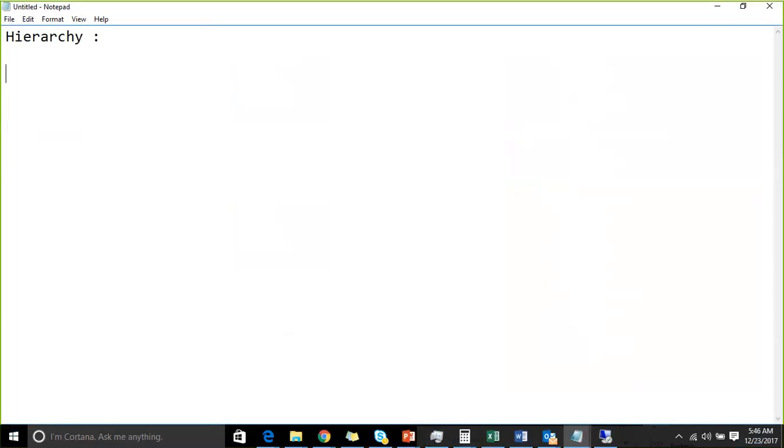Hierarchy, what is the functionality? We'll understand. The types of hierarchy: people define the names however they want.